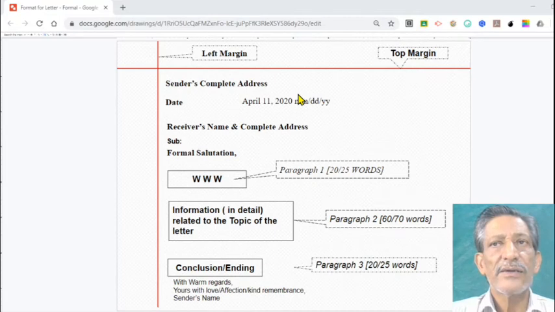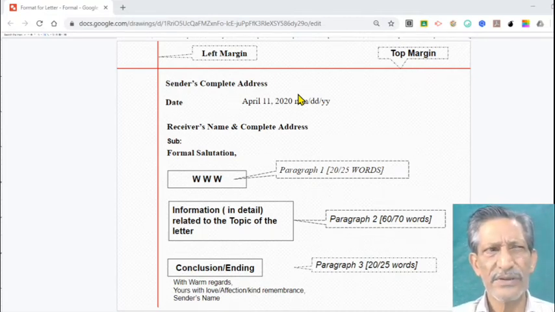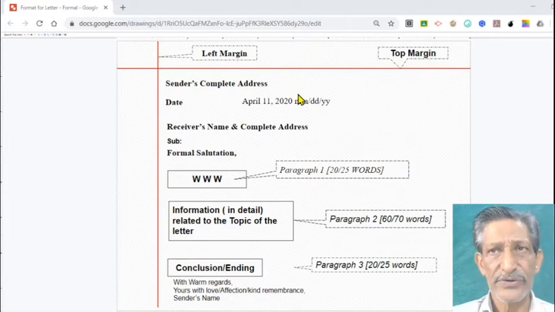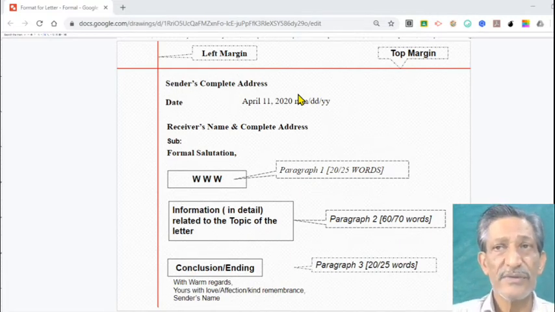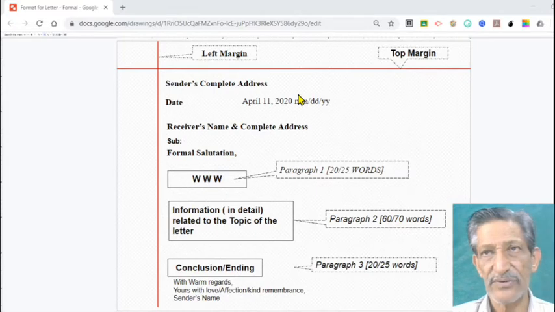And a housing society has many blocks. This is the concept of living in metropolitan cities. And so you mention the block number, let's say block A, B, C, or D, or block 1, 2, or 3. Then the flat number. You don't have to mention the floor because it is acceptable. When I write 405, for example, it means the 5th flat on the 4th floor. That's very simple.